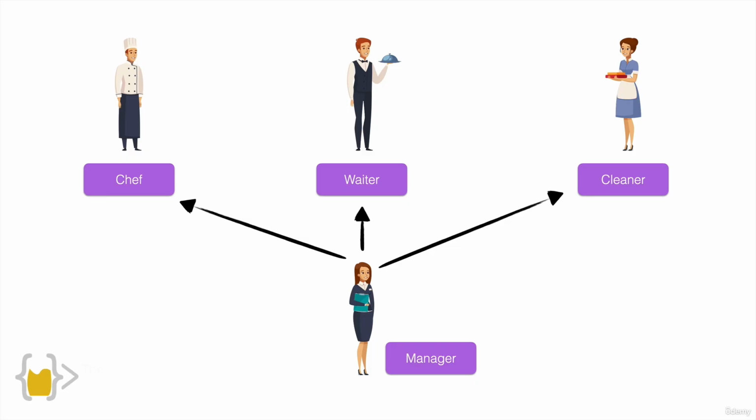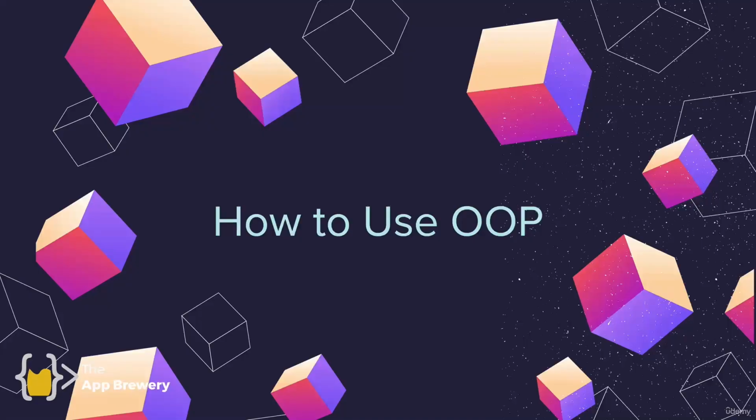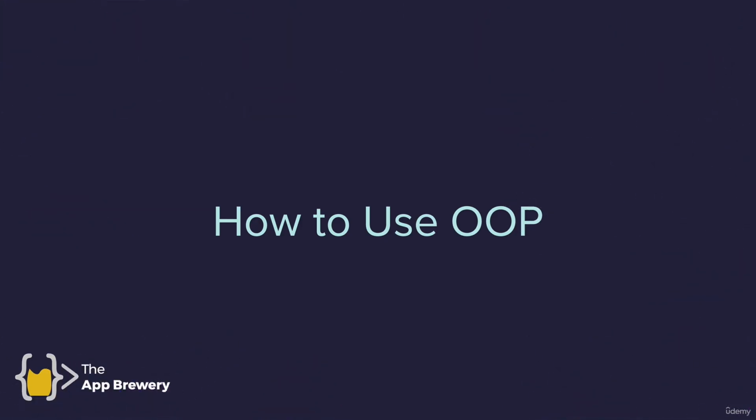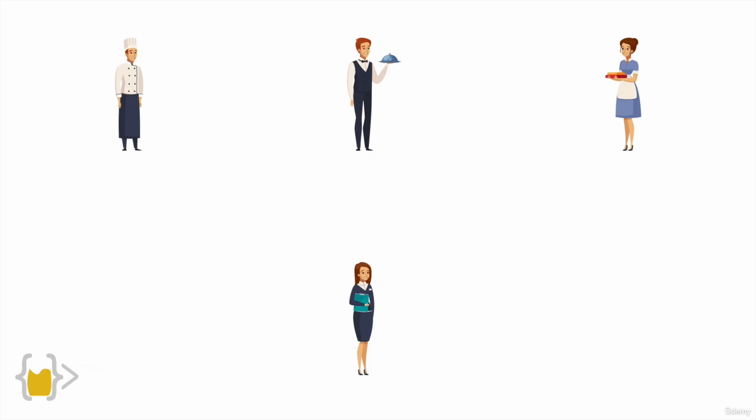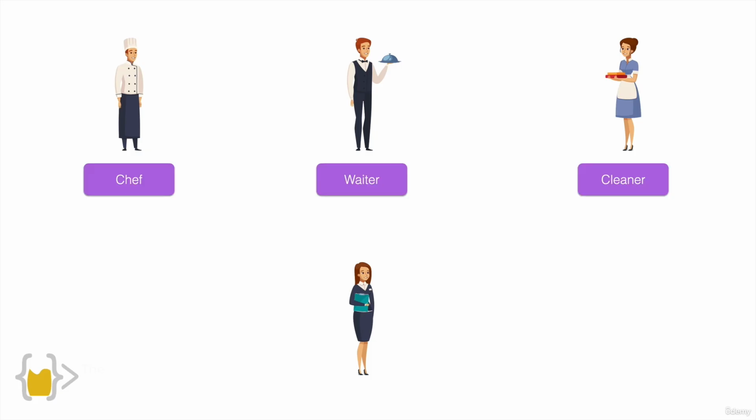And we can use the same concept to simplify the relationships in our code and make it scalable for larger and more complex projects. We've seen a little bit of why object-oriented programming is really useful, but now let's take a look at how you would actually go about implementing object-oriented programming. So in the last lesson, we talked of this example of the restaurant, where we hired 3 types of staff and we had a manager who would then manage all of these 3 different types of staff.